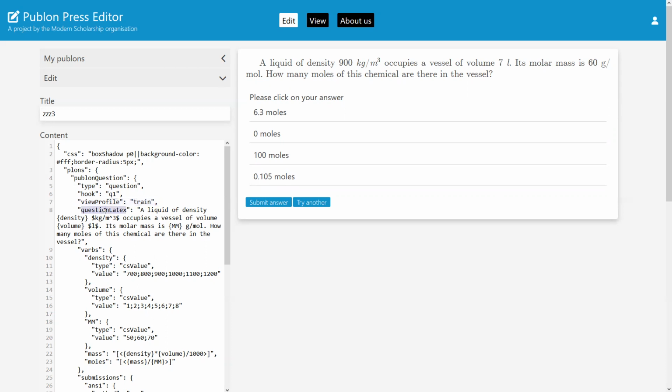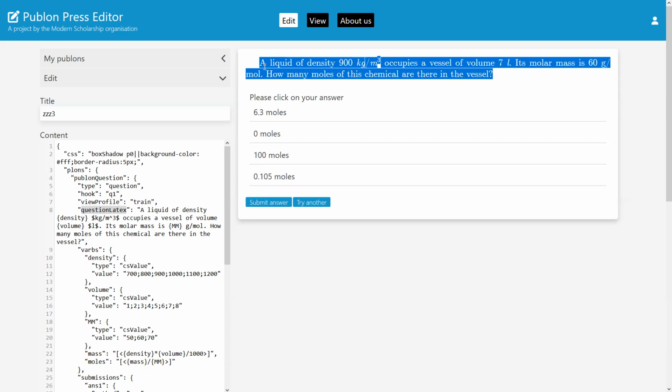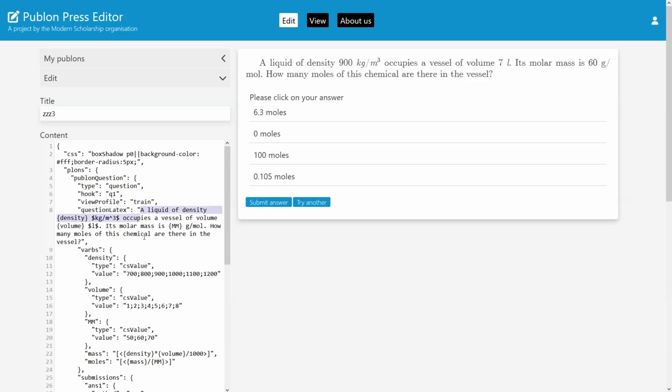So here you can see question LaTeX. So that refers to the question up here. And you can see all the text. And if you follow the LaTeX video, you'll see how to create all this. And now we can see the variables, right? If you read its molar mass is grams per mole. Here, its molar mass is a number grams per mole. So this number 60 has been created by the compiler. So we've declared a variable here.